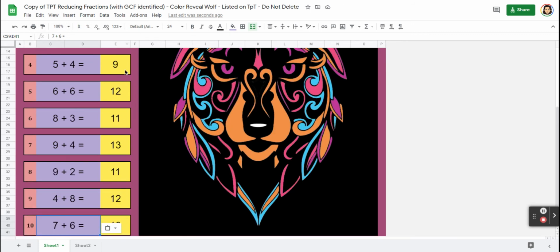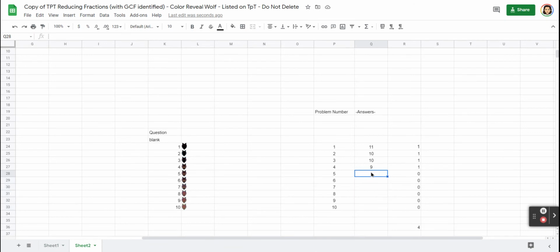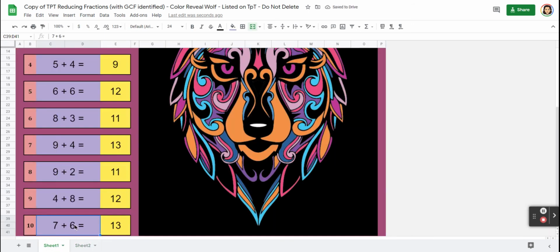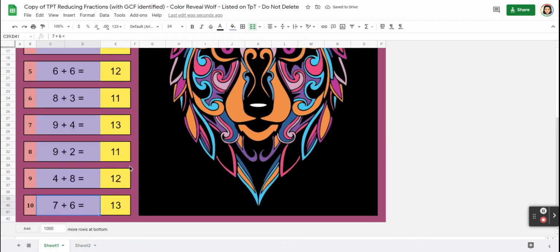All right, I have the first 4 answers in. Now I need to put the next ones. And I'm going to only do a few at a time because that's all I can remember. The tip that I normally do when I'm working with it is I take a screenshot of my answers so that I can just look at my phone and then type the answers in on the next page.